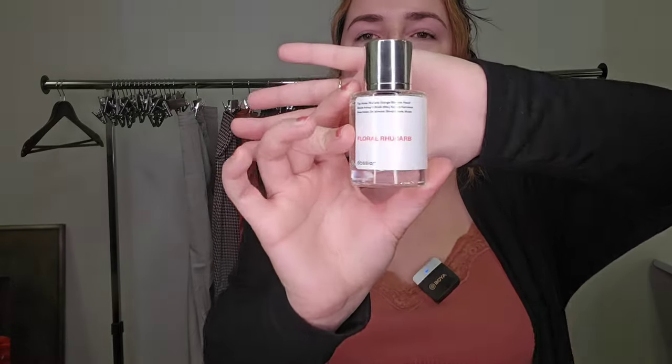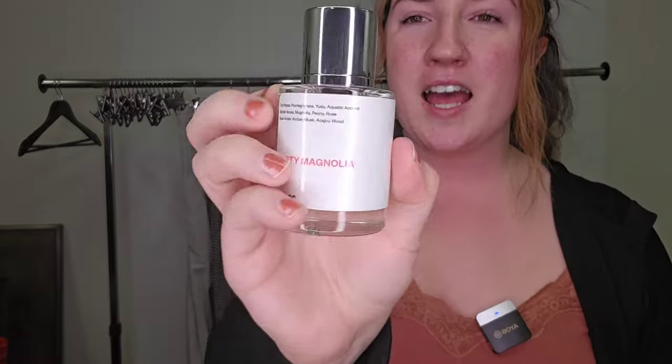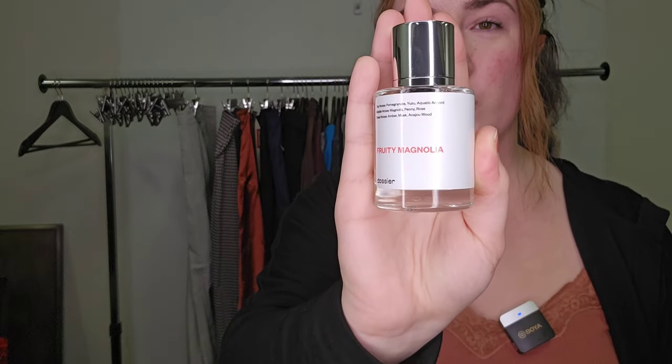This month I tried Floral Rhubarb, which is a new favorite of mine — a newer scent I hadn't seen on their website before. Top notes are rhubarb — and I don't like rhubarb, let me know down below if you guys like rhubarb pie — but apparently I like it in scents because it smells really good. Rhubarb, orange blossom, and peach. Very bright scent, perfect for spring and summer. This one is inspired by Marc Jacobs Perfect, which I think is a perfect scent. I also got Fruity Magnolia, which I repurchase pretty often. This is inspired by Versace Bright Crystal, one of my favorite fragrances, and being able to buy it at half the price and still get the same scent is awesome.